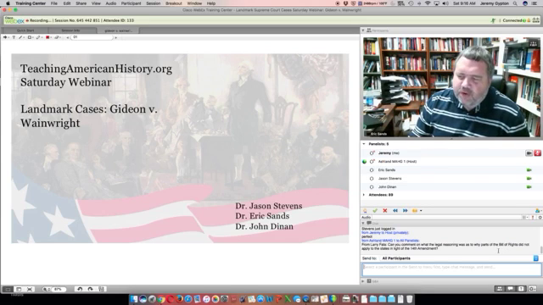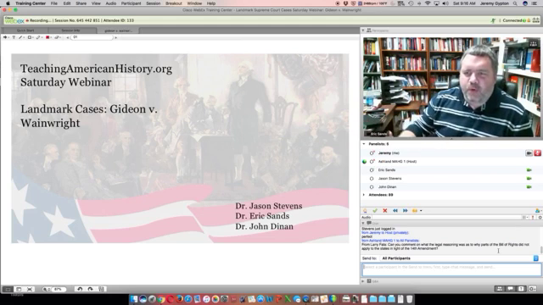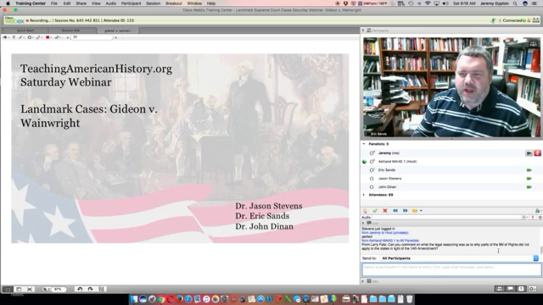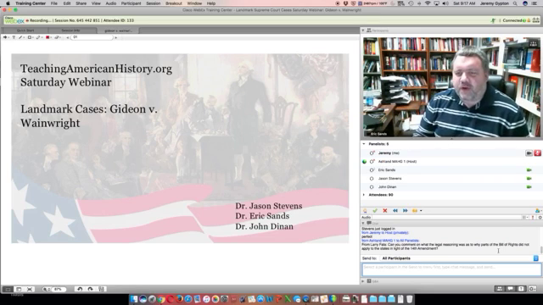Black had tended to stay away, in the opinion, from the incorporation arguments that had been made by a number of members of the court, the idea that all of the Bill of Rights had been incorporated by the 14th Amendment to apply to the states. He instead took a narrower view that the guarantees of the Bill of Rights are implicit in the concept of ordered liberty, and had therefore been brought within the 14th Amendment by a process of absorption and had thus been made applicable to the state proceedings. So this idea of very selective incorporation of a particular amendment is absolutely essential to our understanding of fundamental fairness in criminal proceedings.